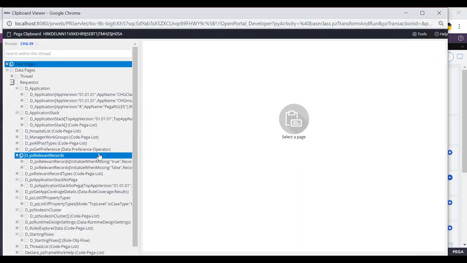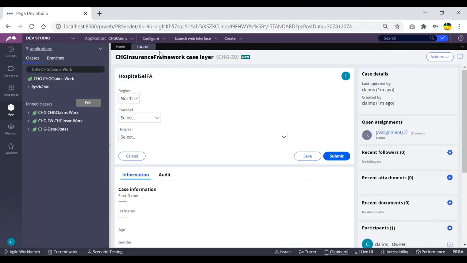So what you observed here is, if we define any data page as thread, then that particular data page's life will be by default 24 hours, or until you close the work object ID, whichever is earlier. And now if I change the scope to requester, requester meaning operator only. I am one operator. I am the operator who is requesting that particular data page. Why? Because I am running this work object ID and I am trying to make this source executable, and I am trying to make this data page executed as per this source. So I am one requester.